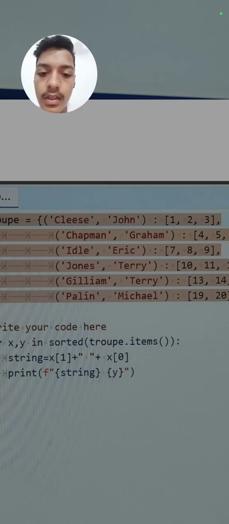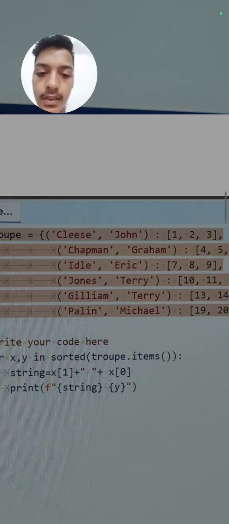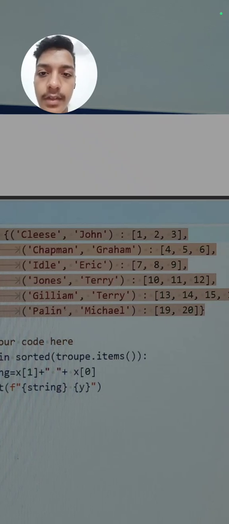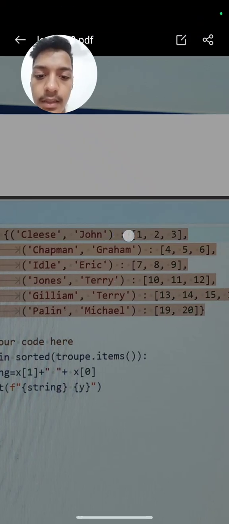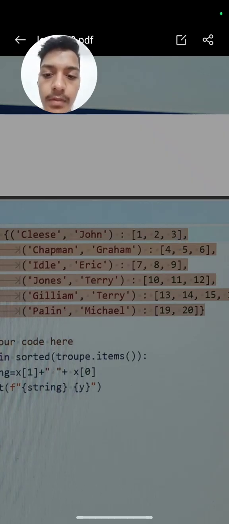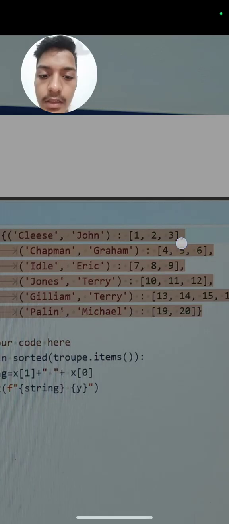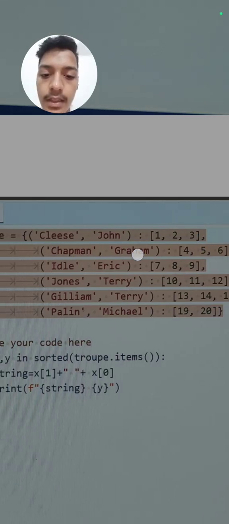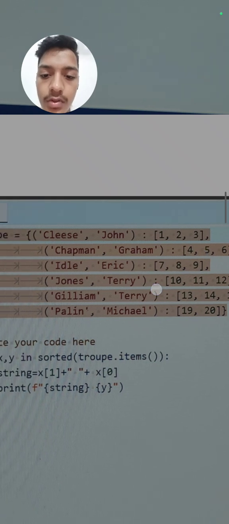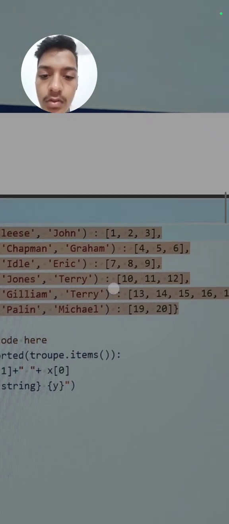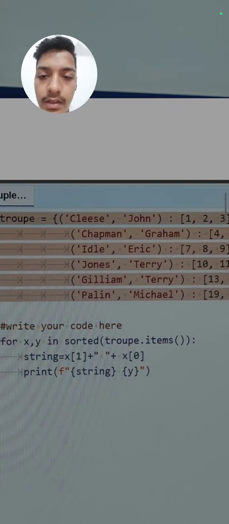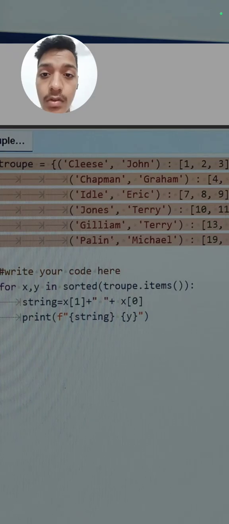For the tuple we need to write it in parentheses, and after that we give a colon, and then for the value we write the list. For the list we write it in square brackets. Then again a comma, then the second key, then its value, then key, then value. Same as we can write 5 6 7, and we can go up to the values we want to store.